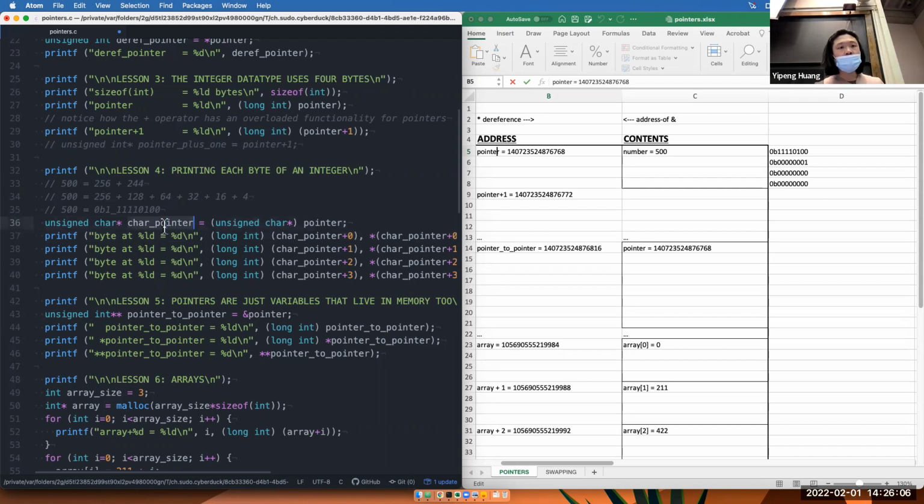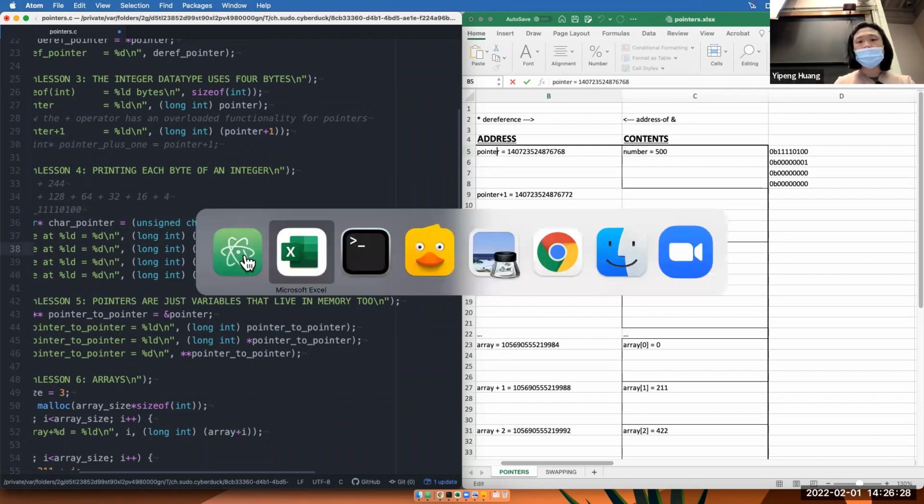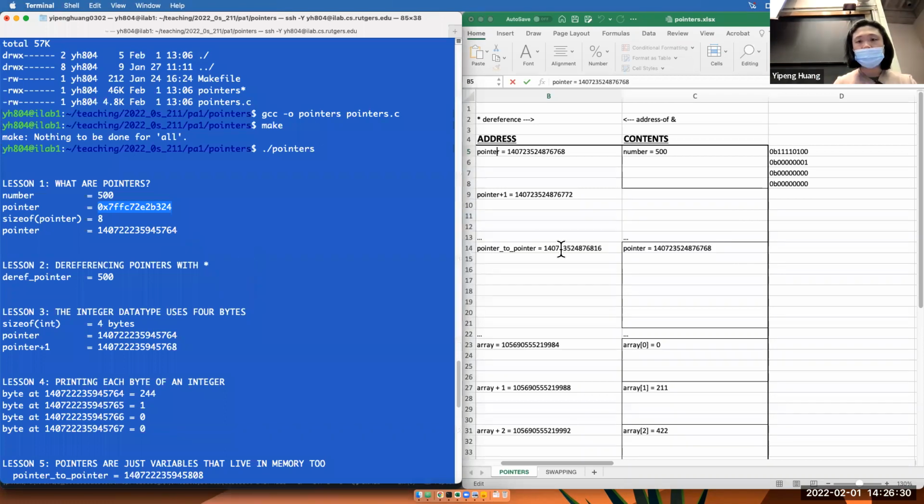Okay, so why did we move to this character pointer? Well, with a character pointer, in pointer arithmetic for character pointers, this +1 now means something else, right? If we do character pointer +1, character pointer is of type pointer to an unsigned character, and so +1 now actually will increment by 1.